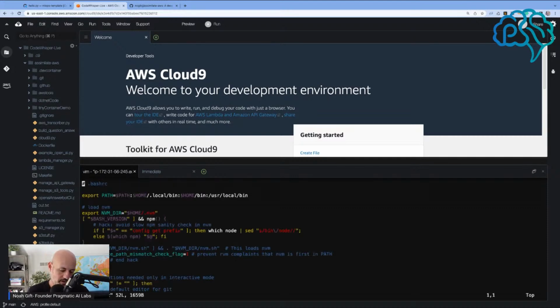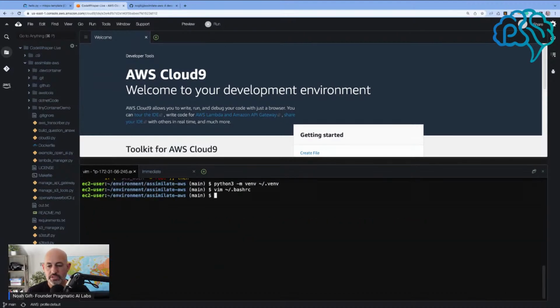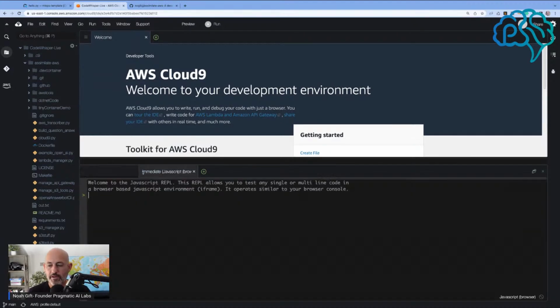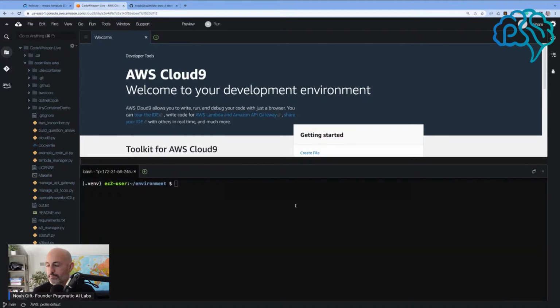Then inside of here, I will say source tilde .venv, then activate. So this just means that I don't have to worry going forward about sourcing this. I can in fact just open up a new shell, and then it should just work. There we go.